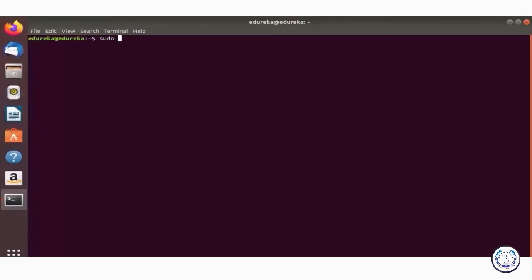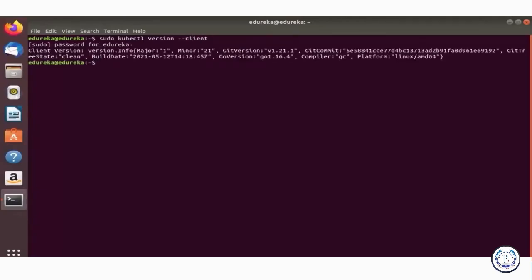To check if kubectl has been successfully installed, I'm just going to execute the command kubectl version --client. This will give me an idea if the kubectl client version has been installed successfully, and you can see that there is the version info, the git version, git commit, go version, etc. So we know that kubectl is installed in my VM.